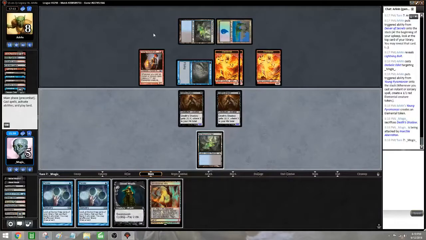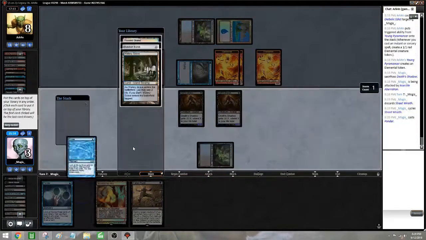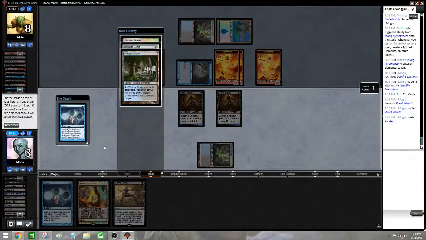If we just pass the turn, he's going to attack us for 3 with the Delver, and we're going to give him the opportunity to still draw a red source, and then we're just going to be dead to the Lightning Bolt. So we're actually going to cycle the Street Wraith here. We missed. Well, we did find the Ratchet Bomb. Unfortunately, it's going to be a little late.